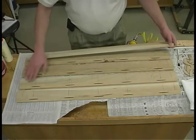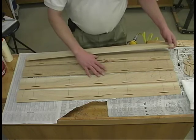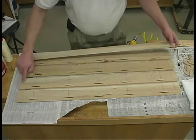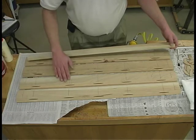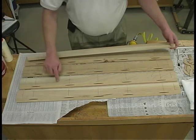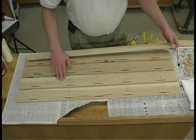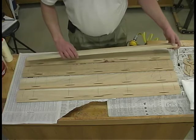We're getting ready now to assemble up one of our legs. All 4 legs assemble in the same procedure. Now on one of the boards that will make up one side of the leg, we're going to be machining some mortises in there. And because we're only 3/4 inch thick, that doesn't give the tenon a lot of surface to grip onto. So we're going to add a filler strip.